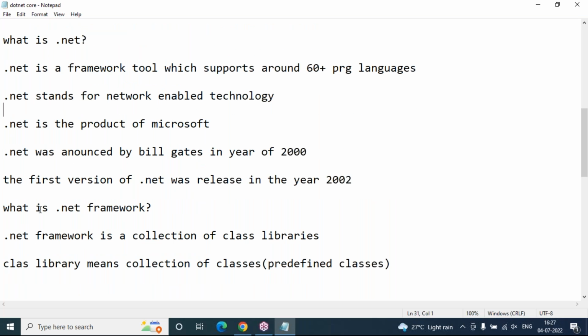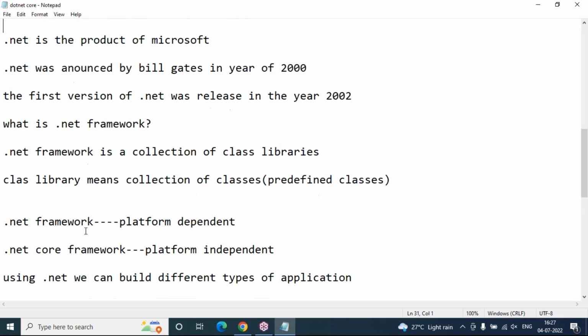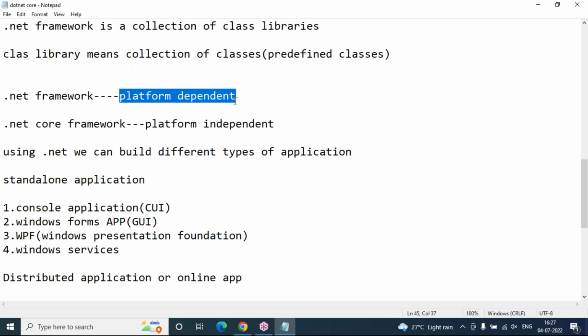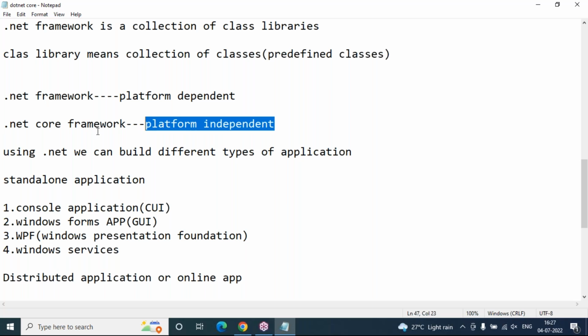Okay, so let's try to understand what .NET Core and .NET Framework are. When we go for the .NET Framework, your .NET applications are platform dependent. Dependent in the sense that on whichever operating system you implement your .NET applications, they will run only on the same operating system. If you change to another operating system or platform, it will not run. But when we go for the .NET Core framework, it makes things platform independent. Independent in the sense that you can design and develop .NET Core applications that run on any operating system like Unix, Linux, Windows, and others.